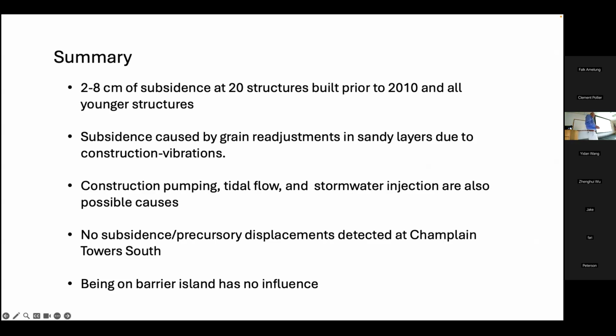Something that was in the news articles written after this is that Barrier Island was in the title. The fact that we are on a barrier island actually doesn't matter at all. It creates a sand layer in the uppermost 6 meters or so, but after that, the barrier islands started to grow maybe 10,000 or 6,000 years ago, when sea level came close to the current level. The geology at depth, which controls the subsidence, is from a different time.